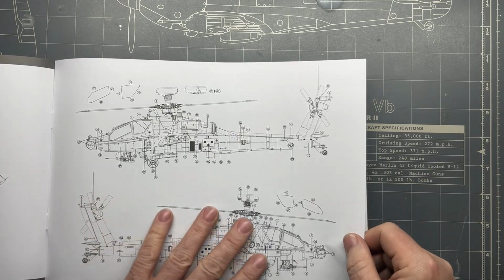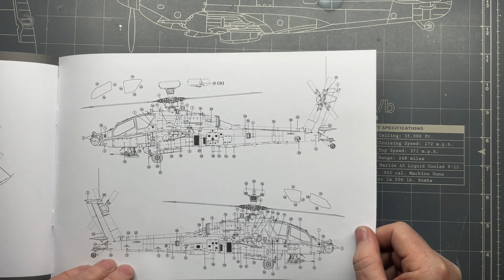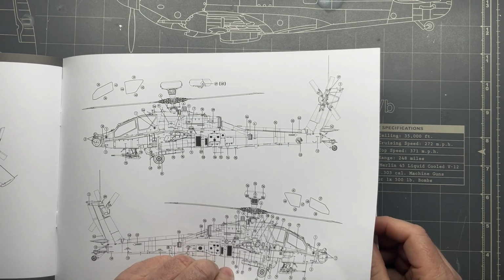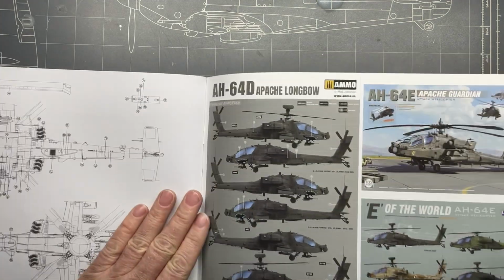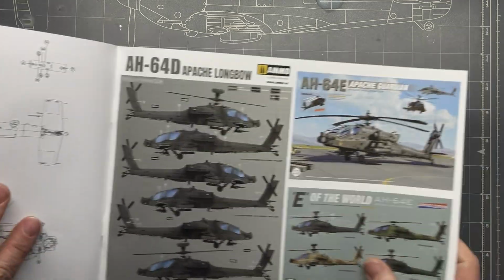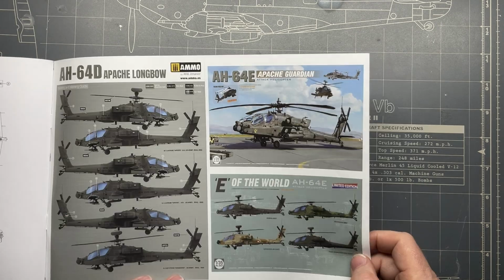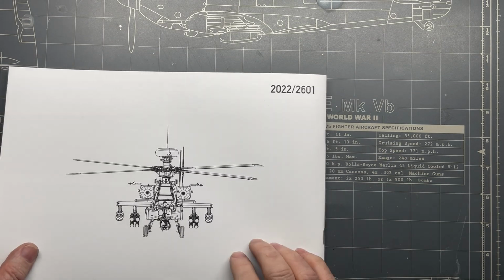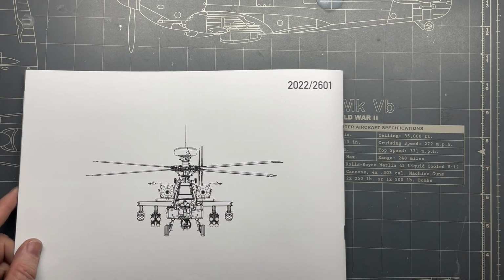Then we have all of our decal markings and placement for all of those, which is going to be challenging for me, just to make sure they're all in the right place and keeping track of them all. So yeah, I'm looking really forward to even more decals. Ooh, that'll probably take the most time. It gives you some nice color breakdowns on different paint schemes. So let's get some sprues out and start looking at some really cool sprues. Such a bad looking helicopter. Looks so cool. Be right back.